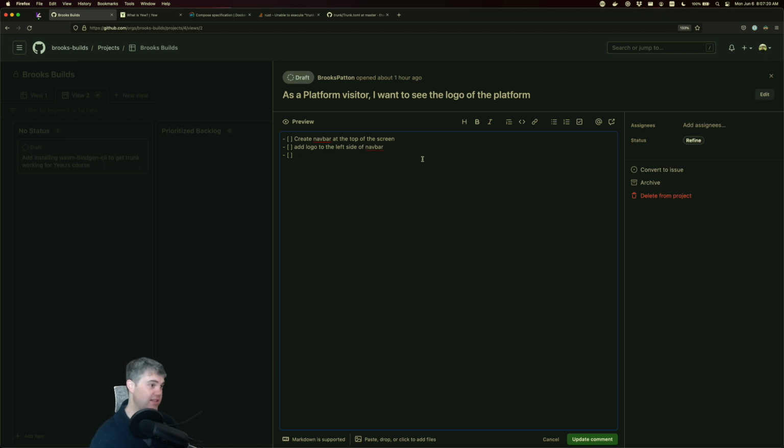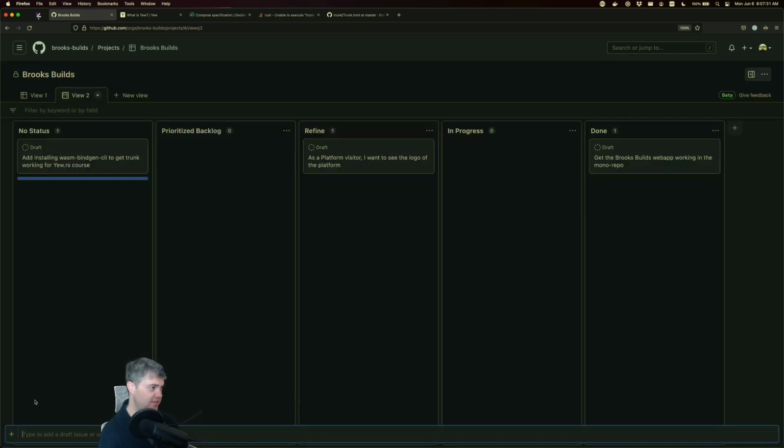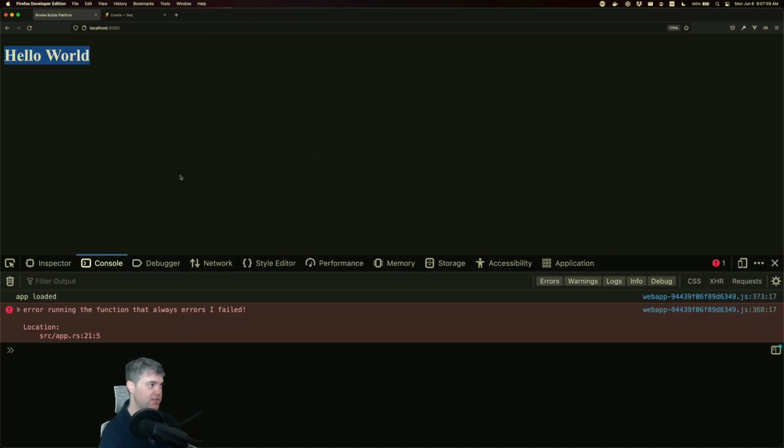Okay, so add a logo to the left side of the nav bar, and I guess this would be it for that. I just want to be able to see the logo of the platform. Other things in here: as a platform visitor, I want to go to the home page when I click the logo. Okay, so we're going to start coding.